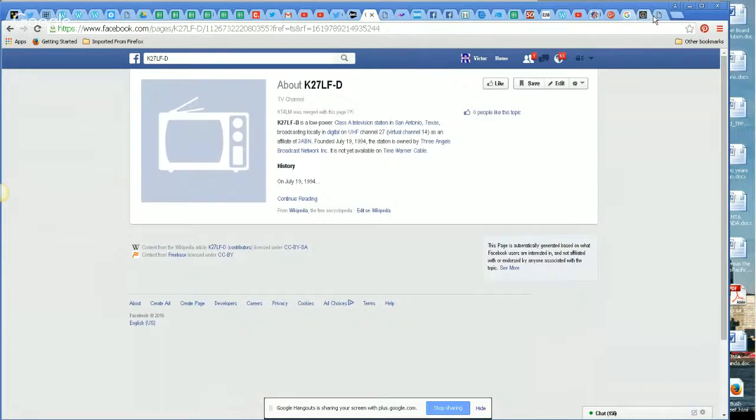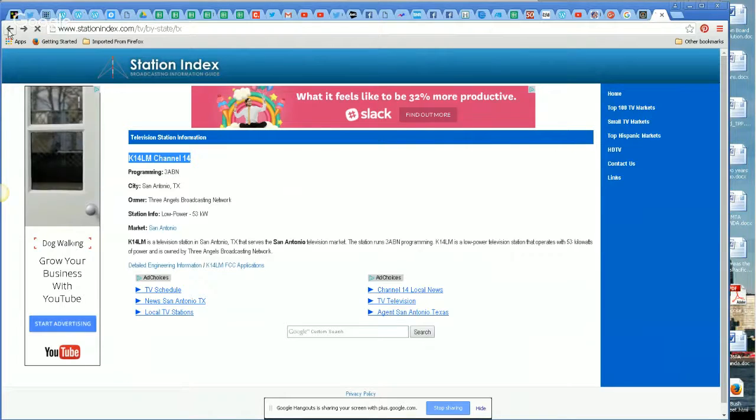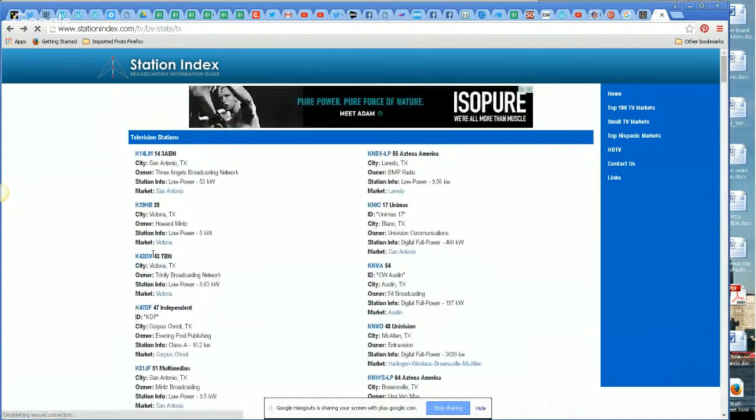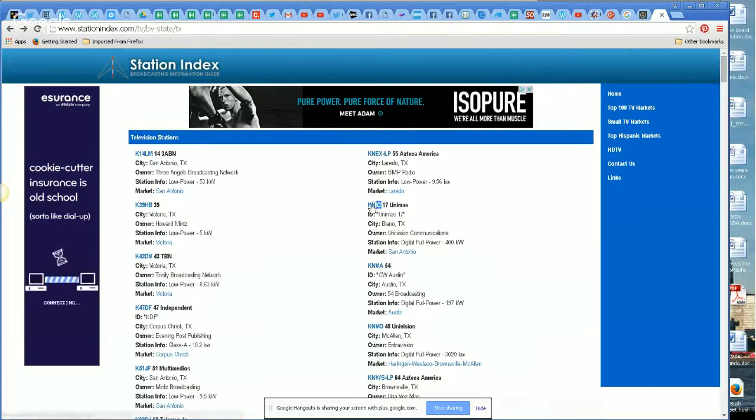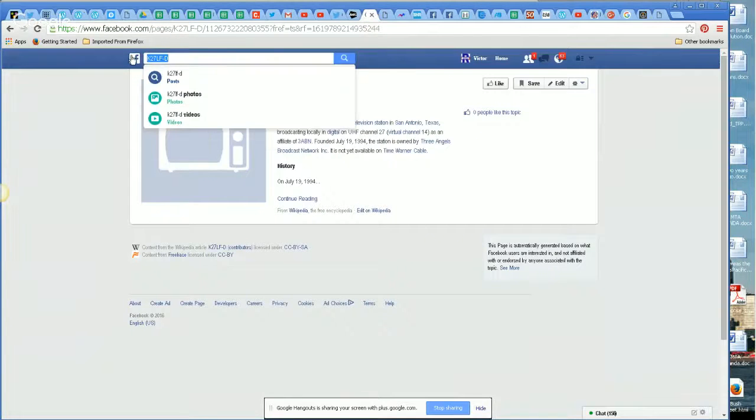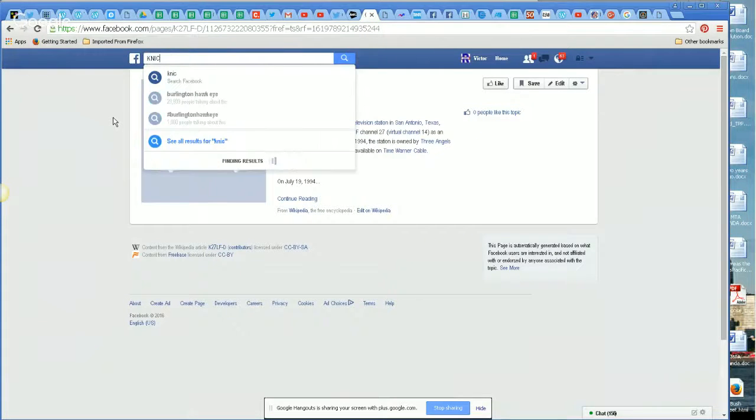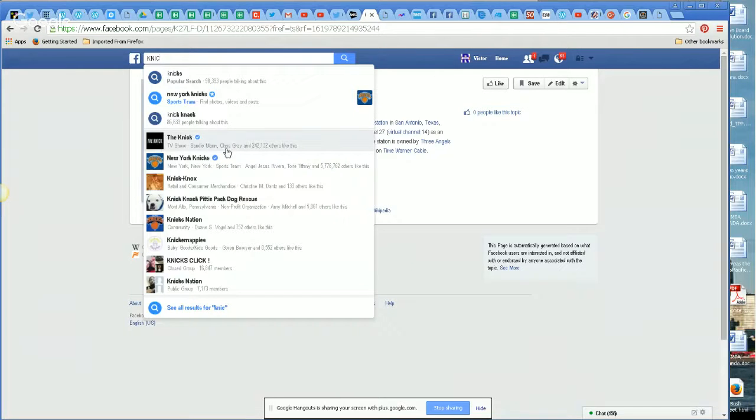So we go back to the station index. Here is KNIC. Highlight that. Copy it over to Facebook. Paste. Those are the NICs. We don't want them. This is a program. It doesn't look like this. They have a Facebook page.